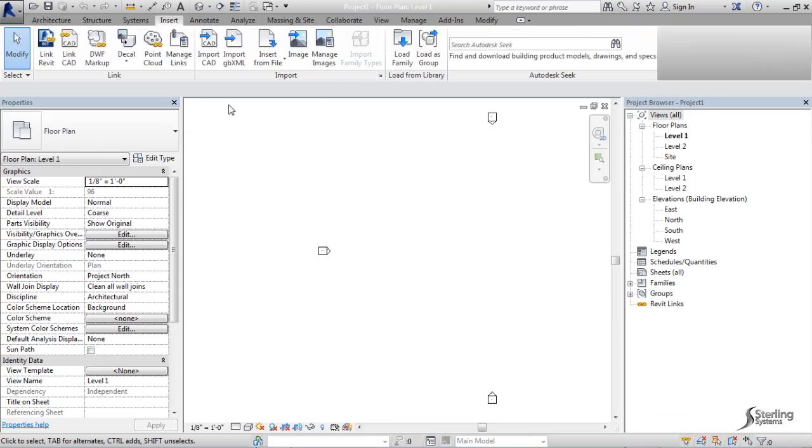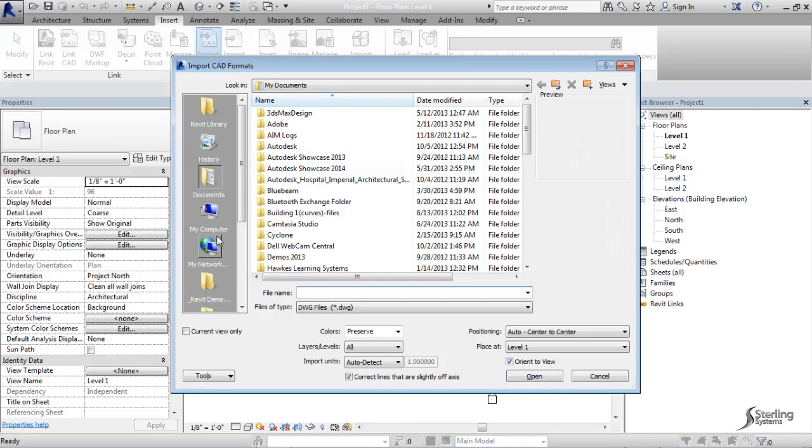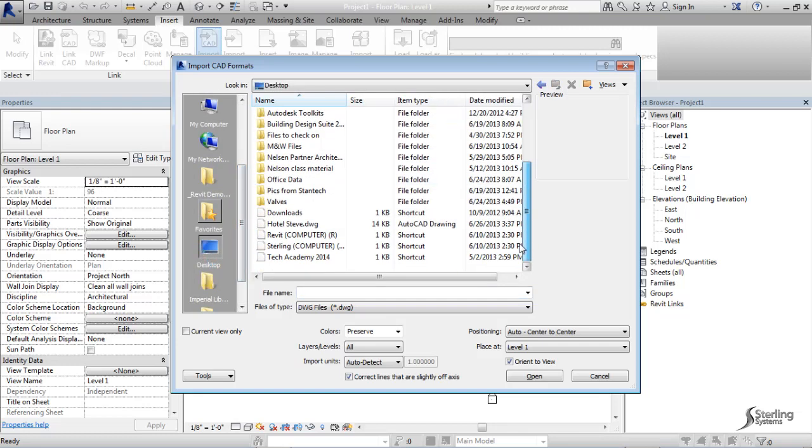So let's go to Insert, Import CAD. What I'm going to do is use the geometry that I created to make my masses. So in order to do that, you have to explode that file.